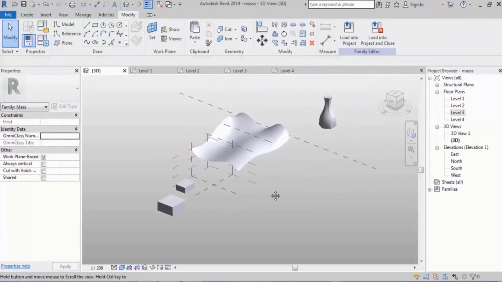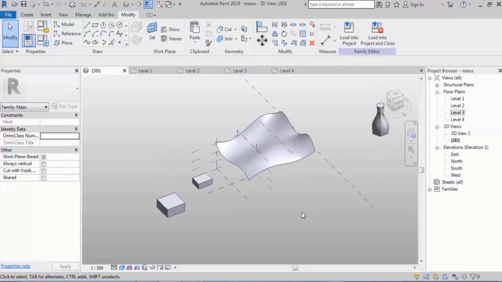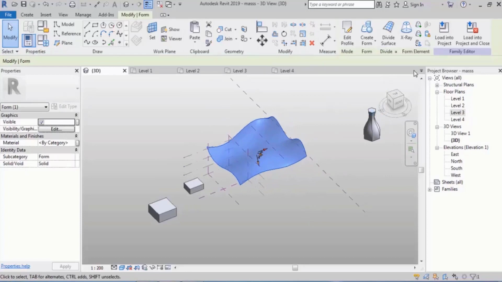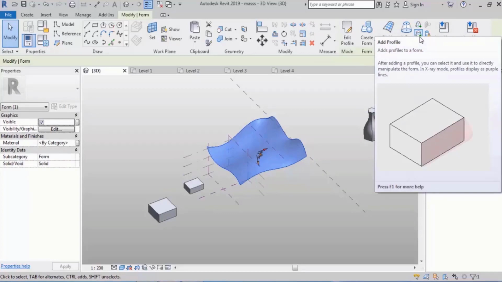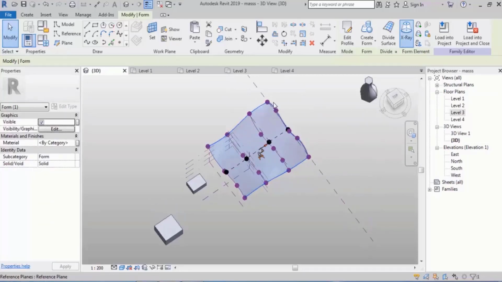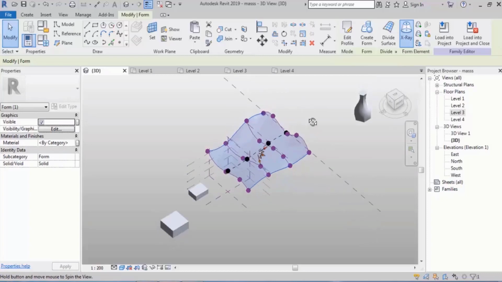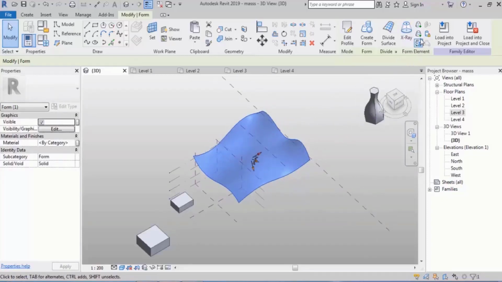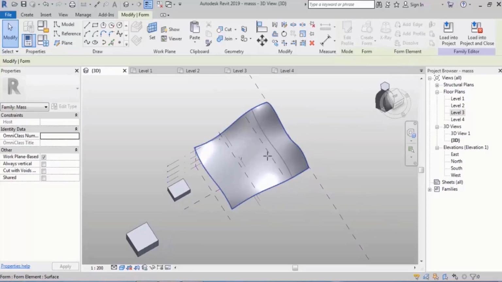The next edit, of course, is called add profile. Select the shell. Here we've got add profile. What does add profile do? Well, it's simple. It adds profile in the direction of those main profiles that the form was created based on. Let me click on the X-ray again for you to see. You see these profiles are in this direction, not that direction. So if I click on add profile, you see that in this direction I can add profiles.